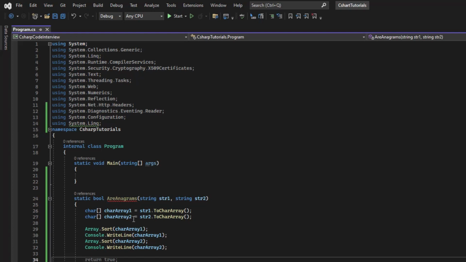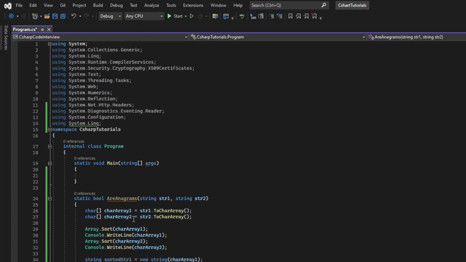So for that we have to convert into a string. So what is this? Sorted str1 is equal to new string 1, and make it 2 for the second one.